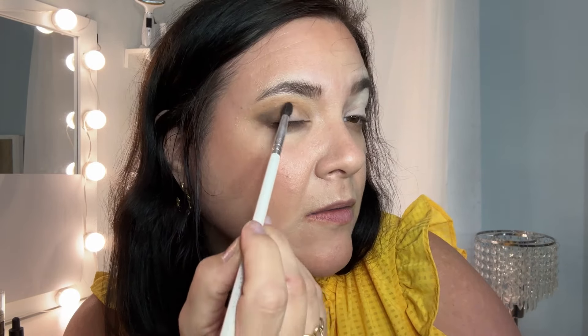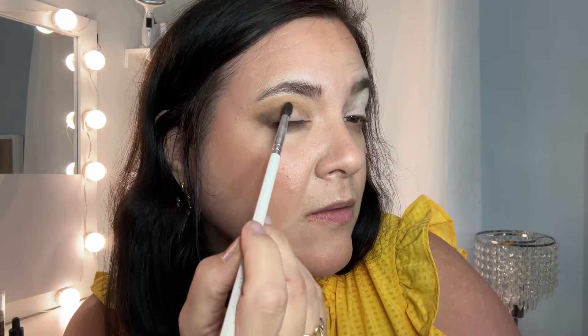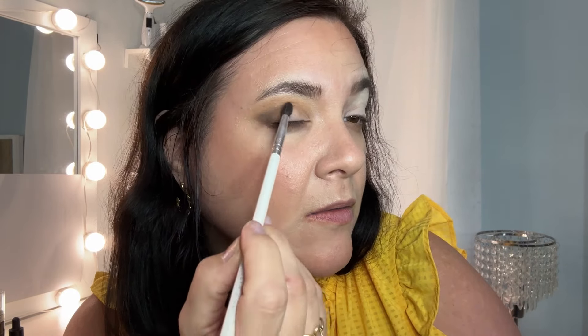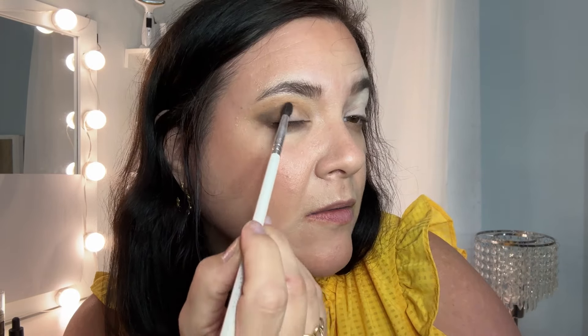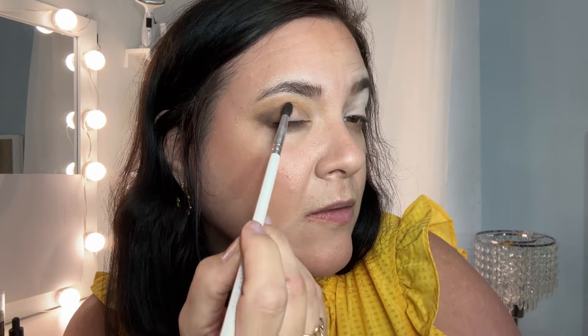Let's do one more look — one where we can use that white. I have an idea of how to use it: I'm actually a professional makeup artist, I do freelance and a lot of weddings. I want to see if I can recreate my number-one most requested bridal look using the white Mico from this warm-toned palette. I never would have thought that would be possible with a gold palette.